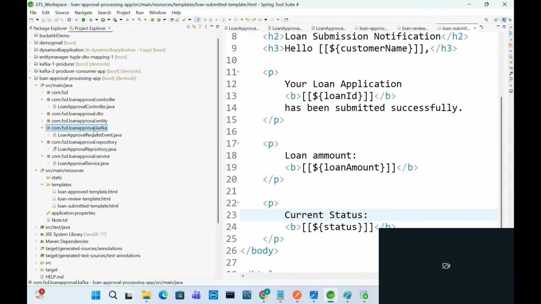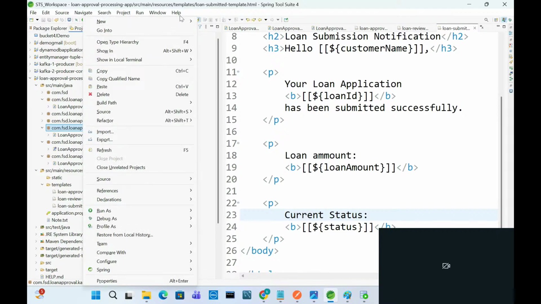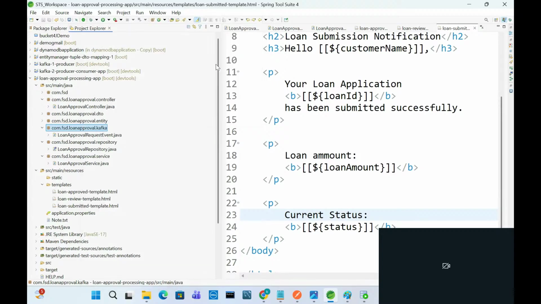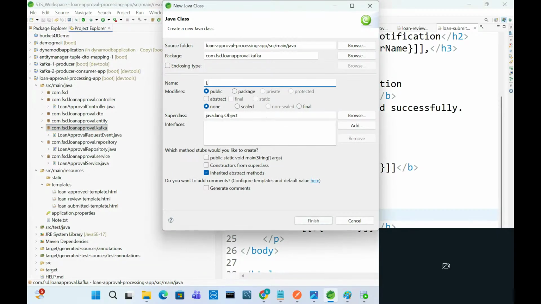So let's give a name like loan approval Kafka listener. Right click, new class, loan approval Kafka listener.